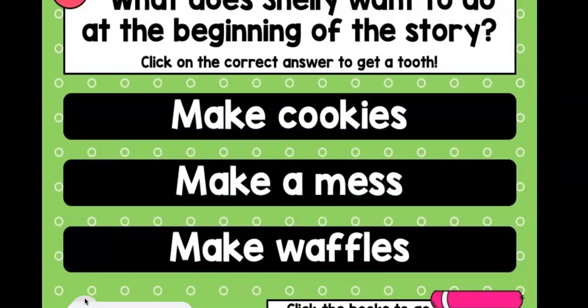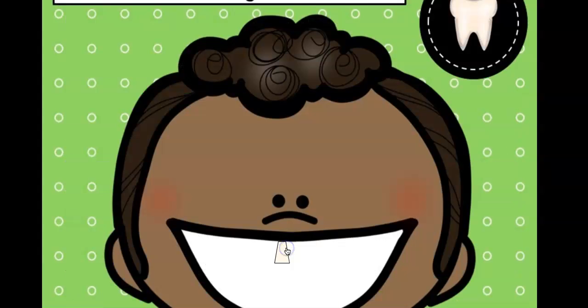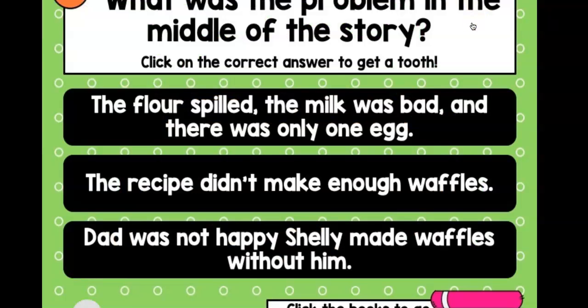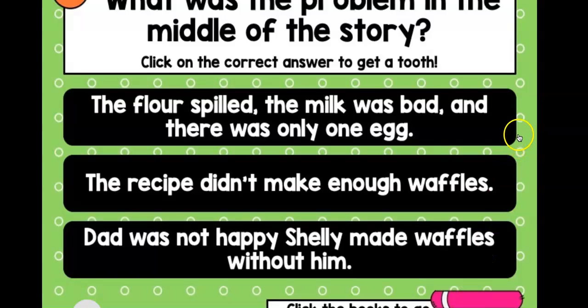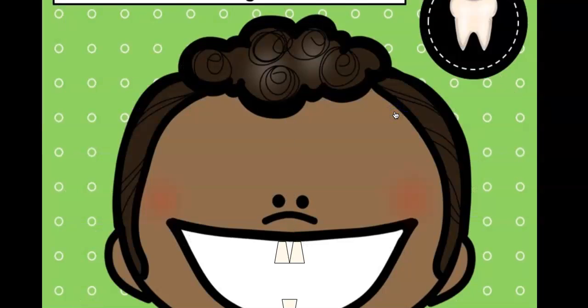So when I get a question correct, it's going to give me a tooth in my mouth. So right now I've done an activity and got a question right, so I get a tooth. I'm going to come back to the tooth to continue. It's going to ask me perhaps another question or maybe bring me to another story. But now let's say that I get an answer wrong. Let's say that I click the wrong one. You're going to be brought to a screen that looks like this, and it's just going to tell me to try again. So I'm going to click the back arrow, and I'm going to think about the question a little bit more, remember the story a little bit better, and then I'm going to click hopefully the correct answer. And if I do, I get another tooth.